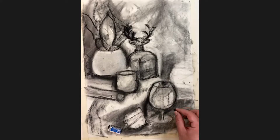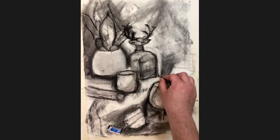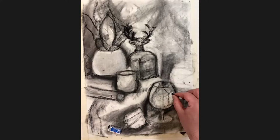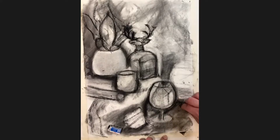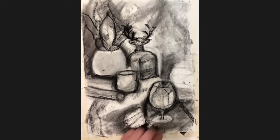Darken some of that. Also, I'm going to bring in this line. Remember, we talked about there's a base under these three objects. There's that line that runs through and touches that bottom. And then around here, I'm going to darken this. And then that plaid actually runs through this way. And there's another curve. This is the base. Erase this so you guys can see this. This is the base of my goblet. Can you all see that?